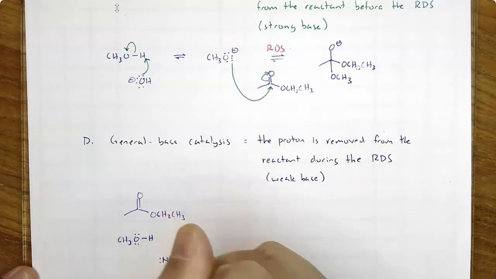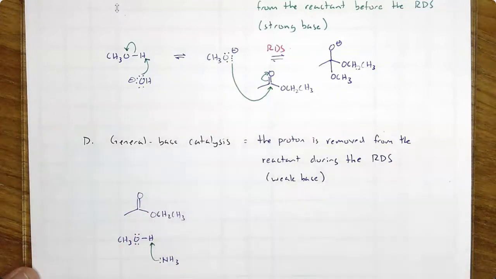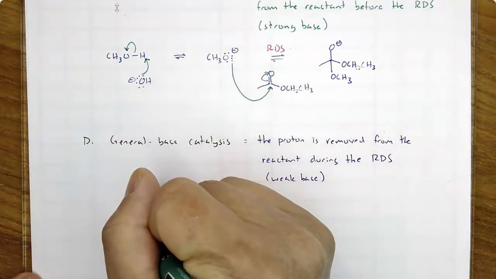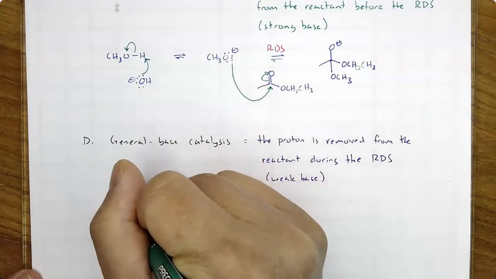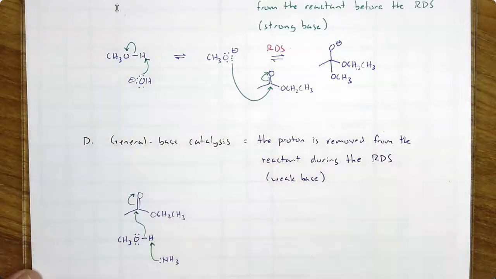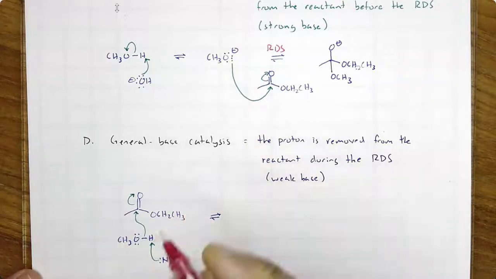Let's try this. NH3, neutral. Okay, we grab that. Again, you could either push these two electrons onto the atom and then use the lone pair to attack. Just like before in the general acid case, I'll use the bond and do that. And we have that. This is the slow step because it is the step where we have the attack.